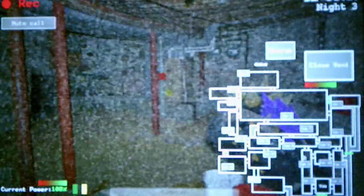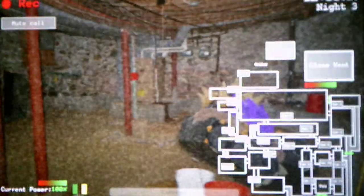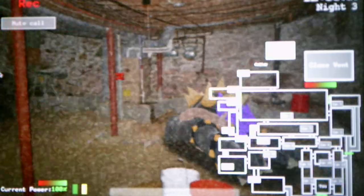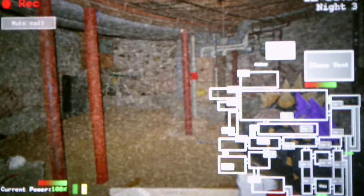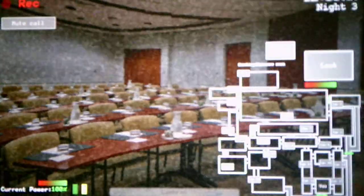Hi there, good job. So you remember that plan we talked about? You continuing to do your shift while trying to find out what Dark Pit is up to, and we do the same thing during the day? Okay, good. So, tonight would be a good time to explain some of the other unique features of the cameras. Now, you already know about the vent door in Cam 6, right? Well, there's also another vent door button in the cellar on Cam 18. That vent door runs on a battery due to limitations, so you can't keep that closed forever. Also, you can't close both that vent door and the Cam 6 vent door at the same time due to other limitations. But what you can do, however, is charge the vent door in the cellar if necessary. This charging method also applies to the machinery door lock on Cam 2. The charger can only be used on one thing at a time, so you can't charge the cellar vent door and the machinery door lock at the same time. I hope that makes sense.